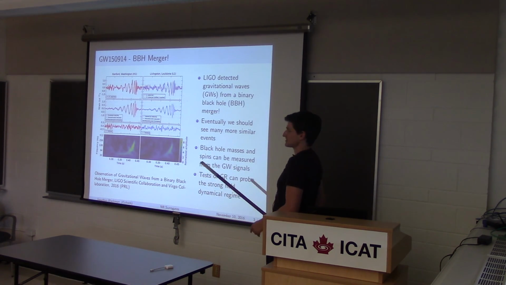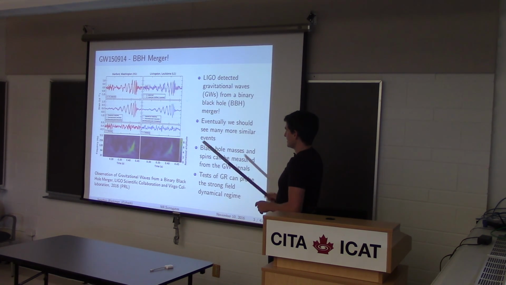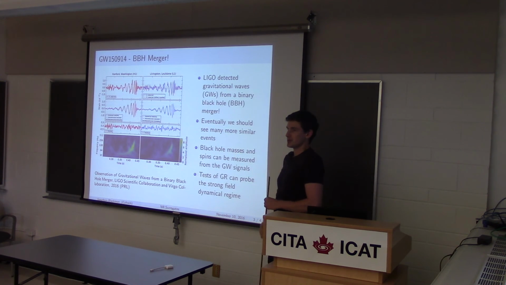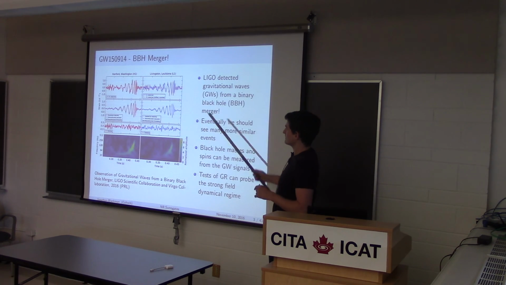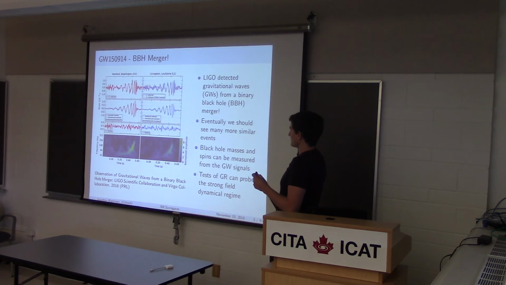So for this particular detection, I'm sure you've all seen this figure before. It was in the discovery paper. On the top, we have the data that was observed in the two detectors, Hanford and Livingston. This plot here shows a numerical relativity waveform where Einstein's equations were solved on computers to determine a prediction from general relativity. And you can see they agree quite well with each other. And if you subtract one from the other, you get residuals that are consistent with the detector noise. So the signal was consistent with the general relativity prediction for two black holes merging.